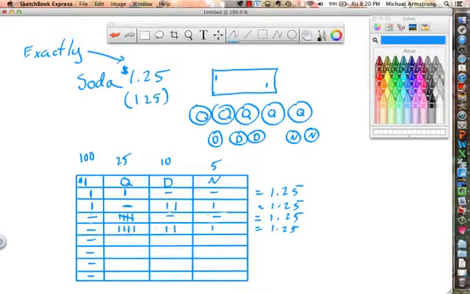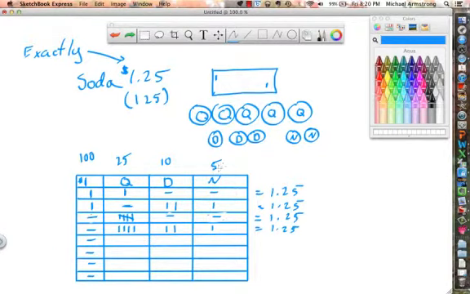Could I use 3 quarters? Let's just try it. 75 cents. If I used all of my dimes, 75 plus 3 dimes, 85, 95, 105, and I only have 2 nickels. So 2 nickels would get me not quite, that would get me to 115, which is not enough. So that definitely doesn't work. Back out of that one too. So I couldn't use 2 quarters either. So it looks to me like I'm done with quarters.